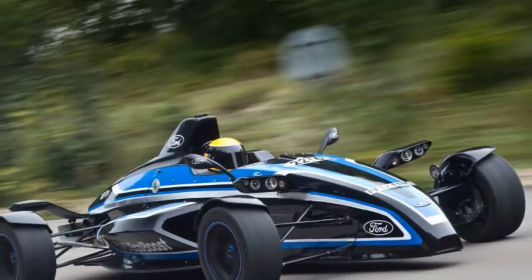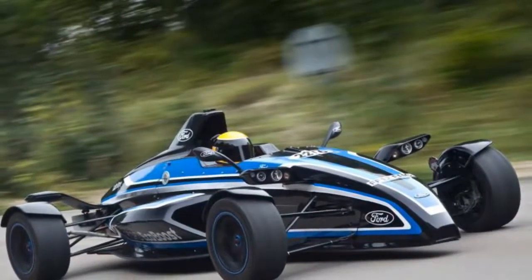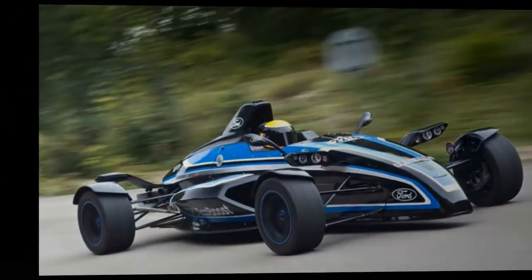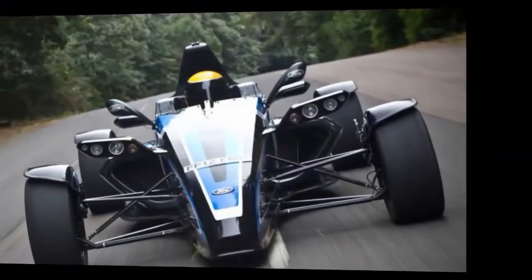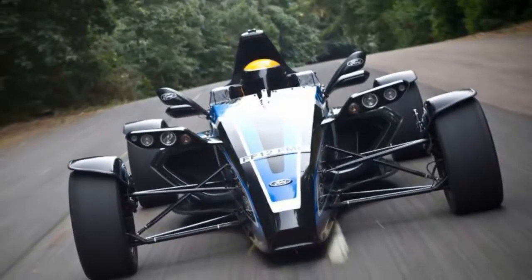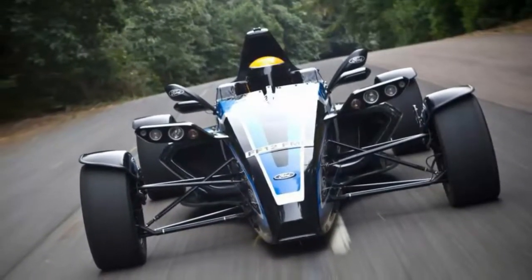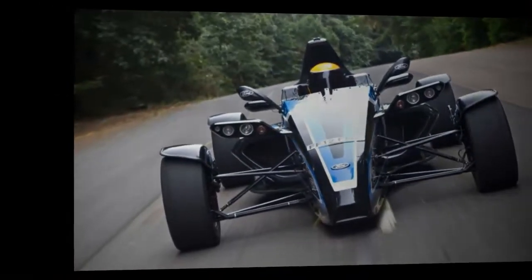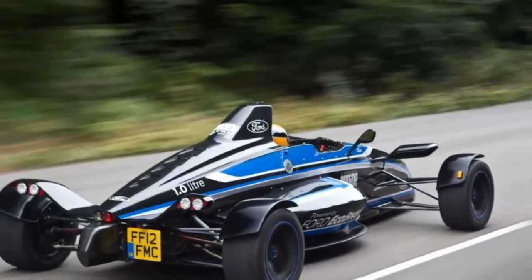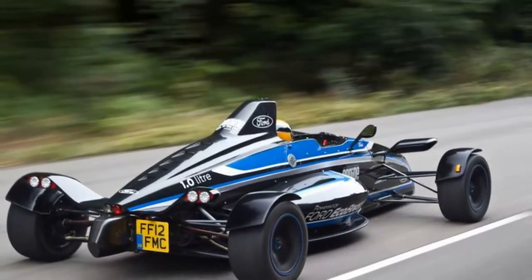Ford Formula Ford EcoBoost review. A cynic might argue that Ford's 1.0-liter EcoBoost-powered, but still just about road legal, Formula Ford is little more than a marketing exercise, a meaningless diversion from reality that's designed to showcase the talents of Ford's award-winning EcoBoost engine. And in one sense, the cynics might well have a point.